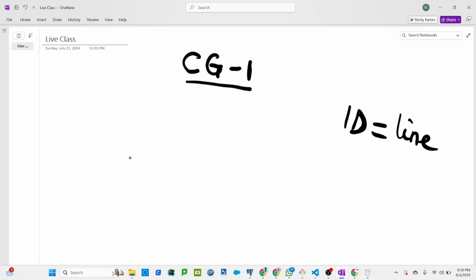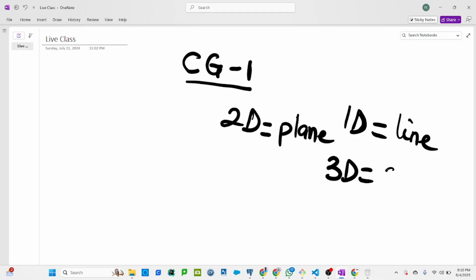Now, in senior high school, you have to know about the 2D plane. If it's 2D, meaning you are using two lines to locate something or manipulate data, we call it a plane. There is another one called 3D, and for 3D, that's a space. So let's keep that in mind: 1D is just a line, 2D is a plane, 3D is a space.